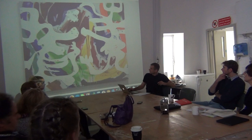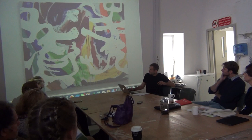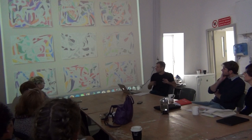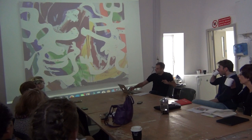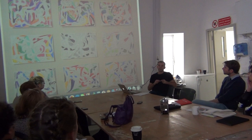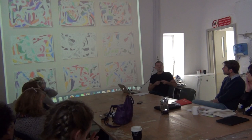Okay, so this was a collage piece, and I then made what may be called more recognisable drawings. These are very small drawings, made very quickly. You can see that they have a relationship to this image, and a series of images like this; they're connected. But I was very aware that I was trying to use these pieces to provoke and predict, so they weren't really interventions. They were trying to give me ideas in that really basic sketch way. The sketch is forcing me, the idea is forcing me.